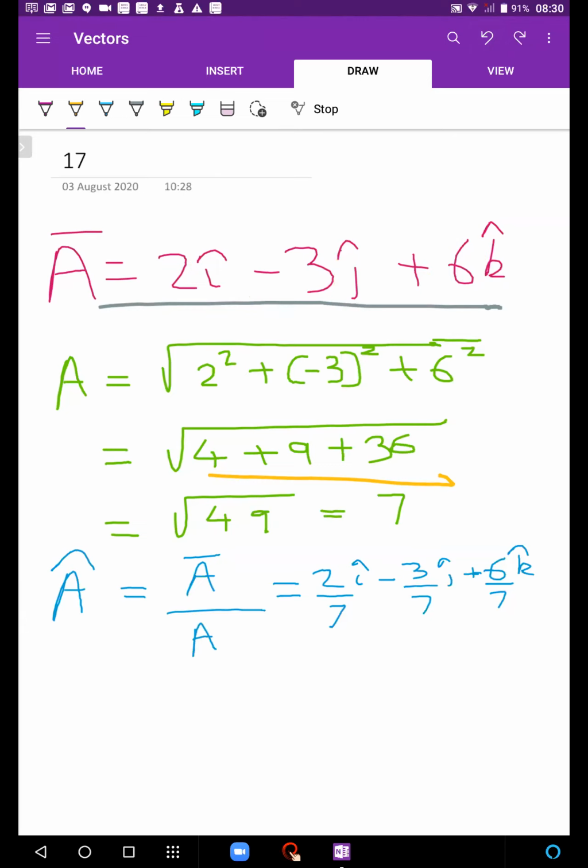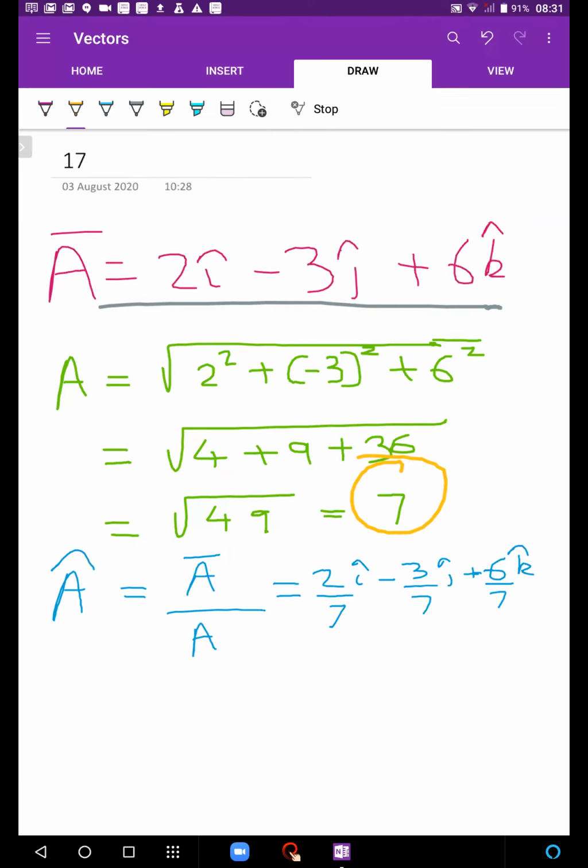So whenever you see a vector, you can do this orally also. Just focus on the numbers and apply Pythagoras on those numbers. Root 2 square plus 3 square plus 6 square. So that's going to be 4 plus 9 plus 36. Root 49, which is just 7. Okay. One of you is asking 7 Newton. I didn't mention Newton in the question, so you'll not mention it in your answer. Just 7 will be your answer. That's the magnitude, 7 units.